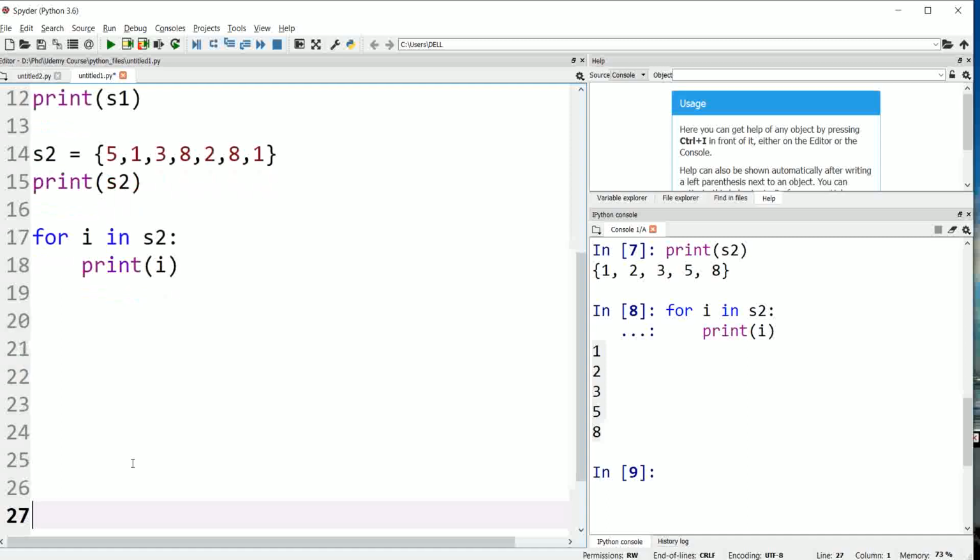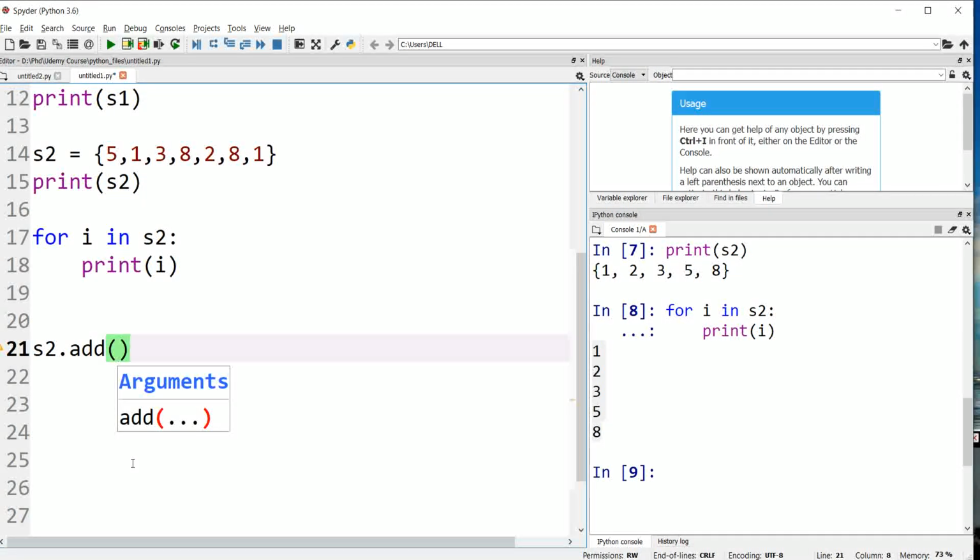Alright. Now let's observe a few basic operations as part of this set type. As I said, it's a collection of unordered elements, so if order is not there, the indexing concept definitely cannot be involved. So whenever we are inserting or removing anything from the set, we are not supposed to specify the index of the element where we want to insert or which element we want to remove. Now if we want to insert anything inside my set, how do I do it? Let's say S2 dot add.